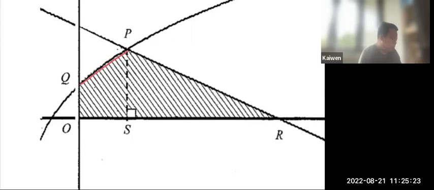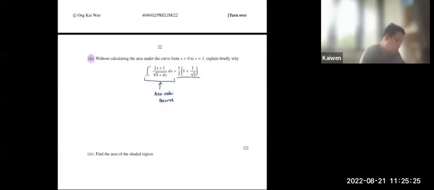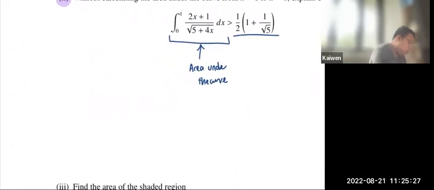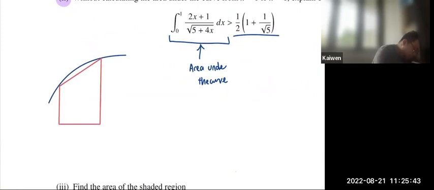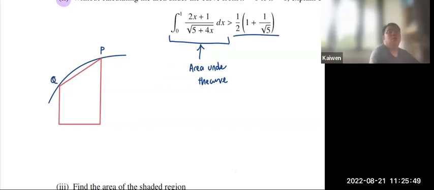And what I'm going to do is pull out this diagram here, as it's a little bit difficult to see with the diagram given. So I'm going to make it a bit more extreme. So we have a curve like this. We have a curve like this. And we have a trapezium underneath. Okay. So I'm going to label all the different things. So this is Q, P, O, and S.